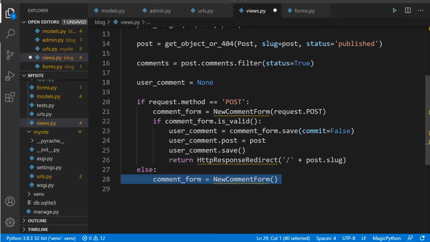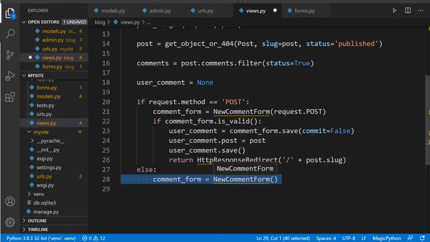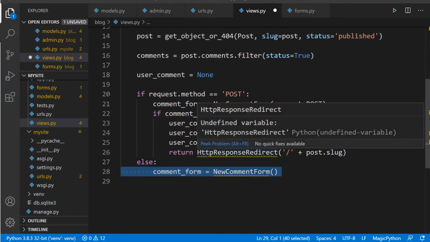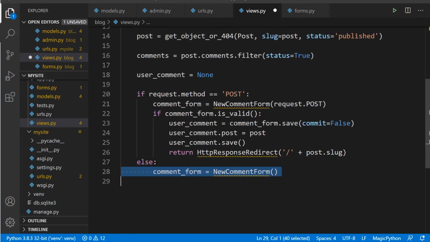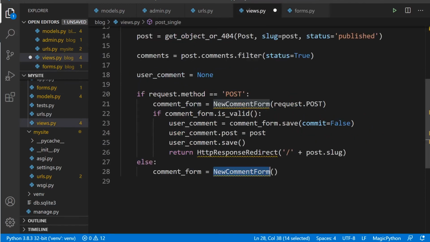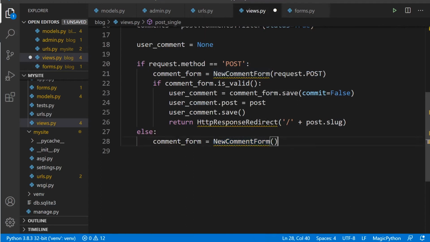So what we want to do is show the comment form. So new comment form. So that's what we need to do. It's a yellow line at the moment because we've not imported it in, as we also need to import the HTTP response redirect up here. We'll do that in a second. So the comment form is called this. If we go back to the form, this is what we called new comment form. So we'll import that into the project in a second, but let's just go across this. So what's going to happen when a user enters the page is that we're going to run the form and make that form available to the page.